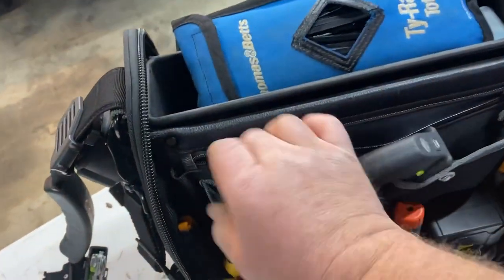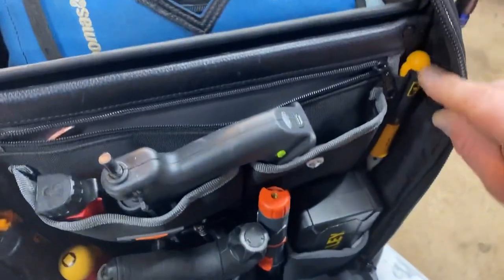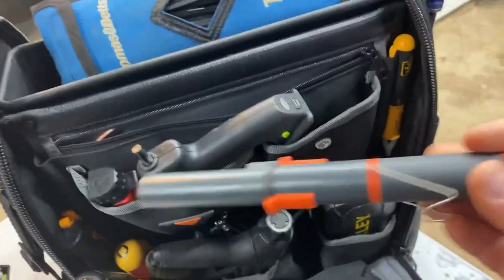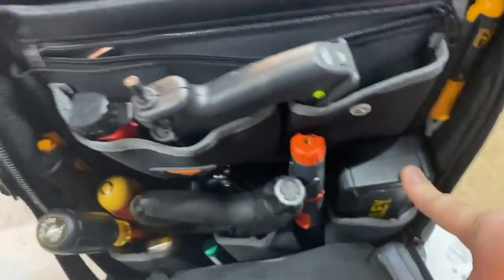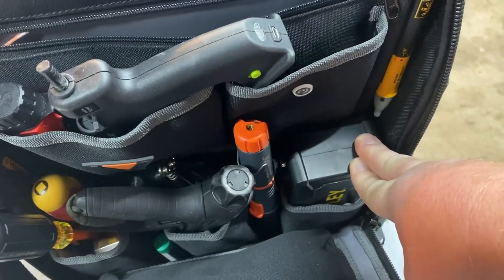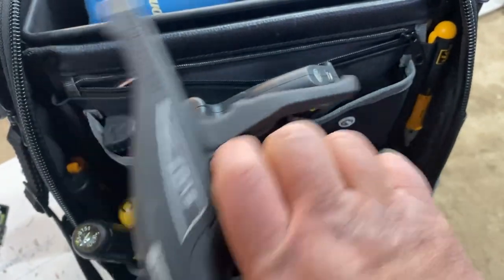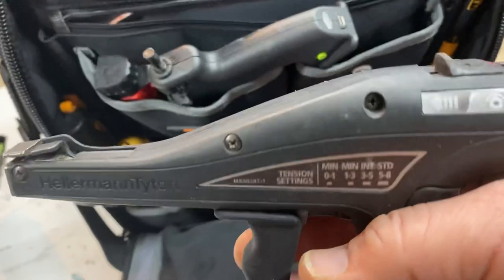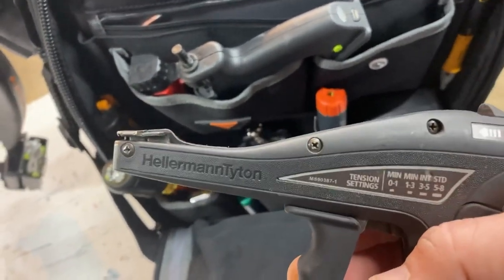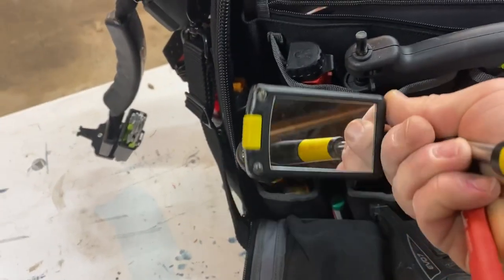In the back compartment I've got a Rover flashlight, a cordless battery-powered glue gun for gluing IR emitters on TVs, a chicken stick or cricket, a Portasol soldering iron, and a small Stanley socket set — it's the only one I could find this small that goes up to a 9/16 socket, so it's been useful for years. I also have a Hellerman Titan Evo 7 zip tie gun — highly recommended for cutting tails flush, mostly for rack work or visible ceiling runs. And a Milwaukee spudger plus a lighted inspection mirror for looking behind TVs.